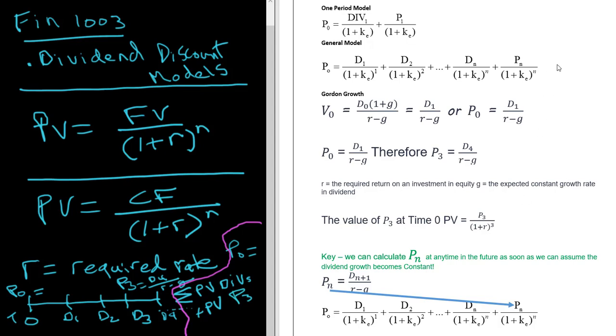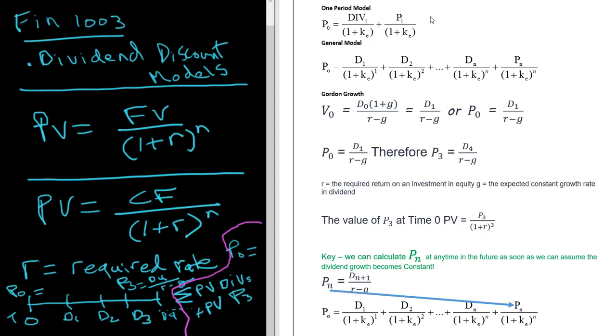But now we can create a two-stage model, or a type of question where we combine the Gordon growth model and get you to calculate PN, and then add up the present value of the dividends and the present value of PN, and we calculate the stock price. And when we do that, the dividend growth rate is at different rates for, for example, the first 2 years, the first 3 years, then it goes to a constant rate. We call that a multi-stage model.